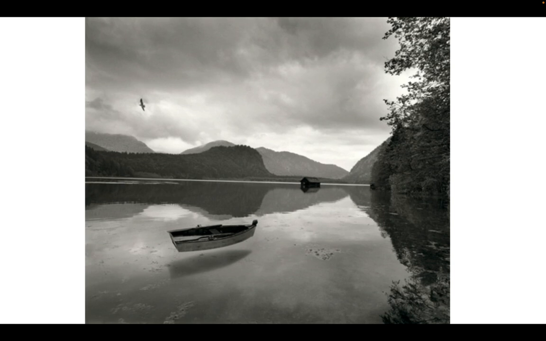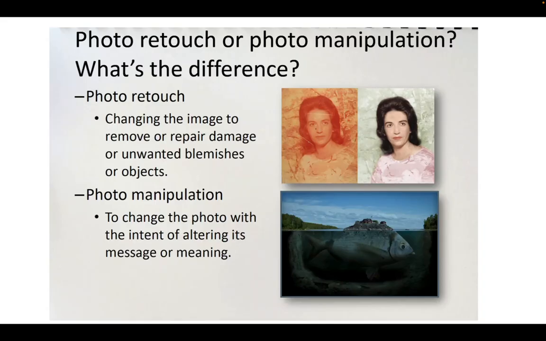Same thing with this image here. We have a boat that's hovering in the water. It also looks like it could be maybe a shadow. So when we think about the difference between photo manipulation and photo retouching, we think really about at what point does it become unbelievable? And at what point do I feel like I'm being deceived? Now, photo retouch or photo manipulation, what's the difference?